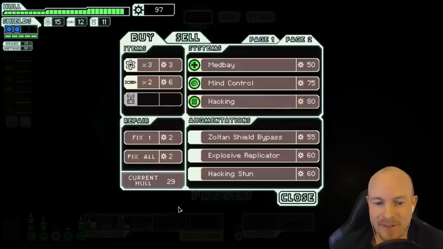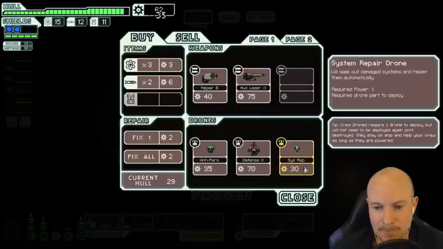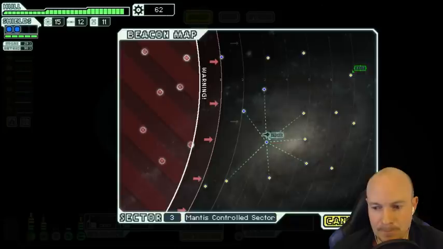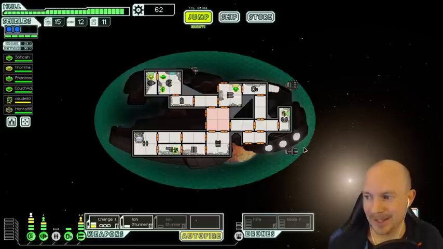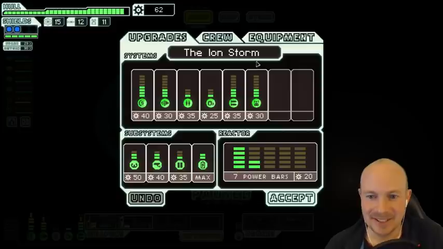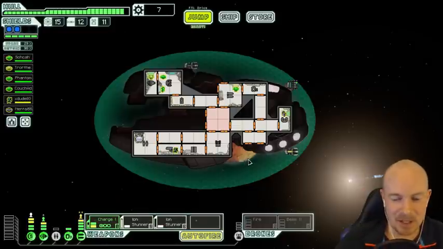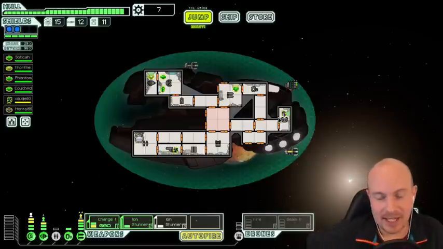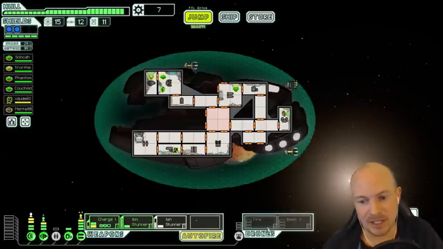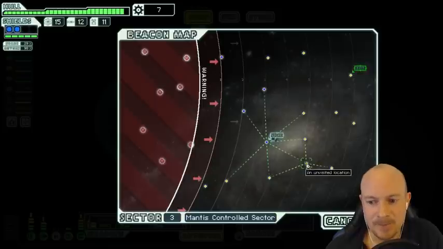You know what? Instead of hacking, I feel like another ion stunner will be enough to get through the shields. I'm gonna get another ion stunner here. Number one stunner. Yeah, let's get the stunner. We're gonna be able to keep their shields down without even having to use hacking. And hacking would use a drone part, so we need to save our drone parts for the drones. So, cool. We have six more jumps.